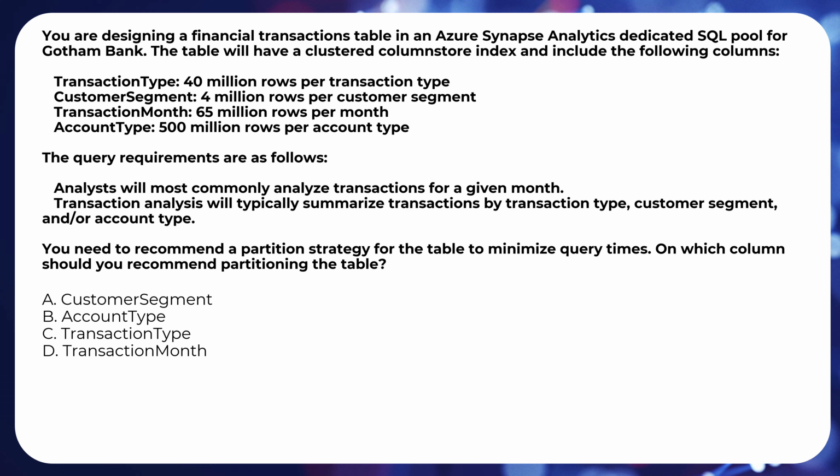The query requirements are as follows. Analysts will most commonly analyze transactions for a given month. Transaction analysis will typically summarize transactions by transaction type, customer segment, and/or account type. You need to recommend a partition strategy for the table to minimize query times. On which column should you recommend partitioning the table?